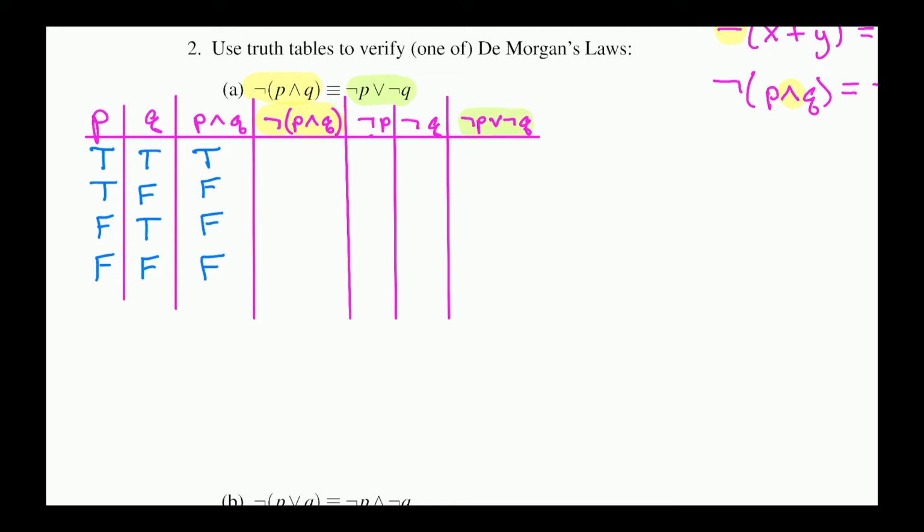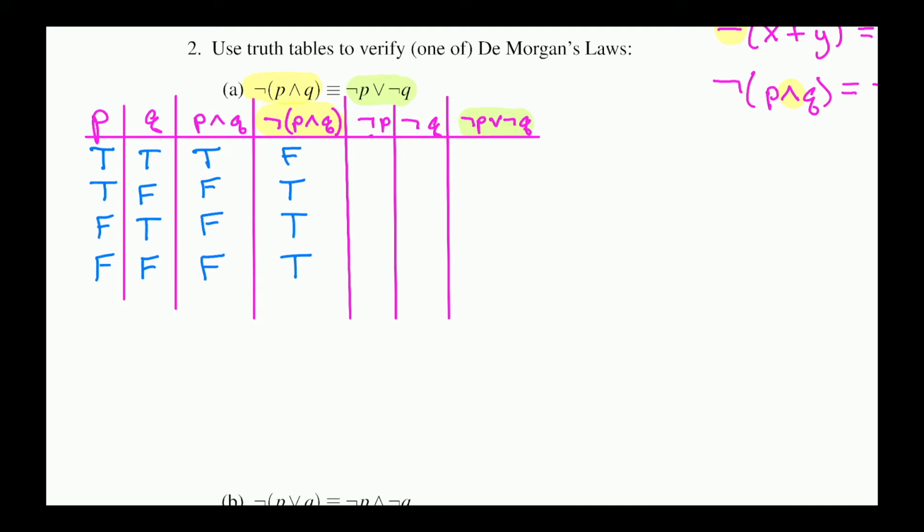Then what we're going to do, though, is we need to do not this. But P and Q is actually this right here. So we just need the negation of this whole column. So we're just going to take these symbols and reverse them. And that's how you do the negation. So true is going to become false. And we have 3 falses that are going to turn into 3 trues. There you go. False, true, true, true. And that's that column.